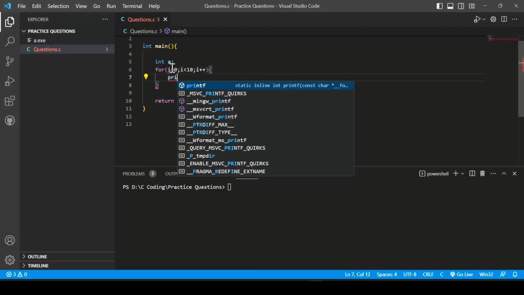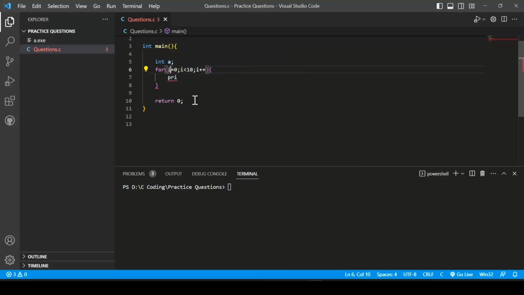Okay, now here it is not valid because I used a, so I just replace this a with i. Now it will not give me any error.